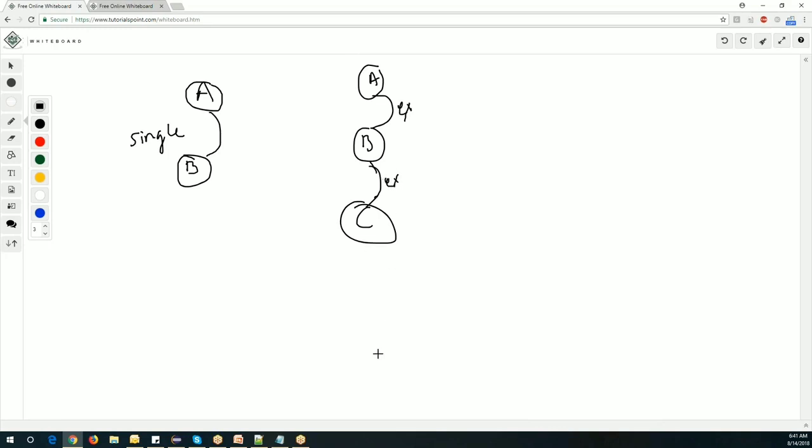We can create any number of levels like this: A to B, B to C, C to D. B acquired everything from A, and C also acquired everything from B as well as A. So whatever belongs to A and B also belongs to C. This is called multi-level inheritance. Remember this, we can create multiple levels.